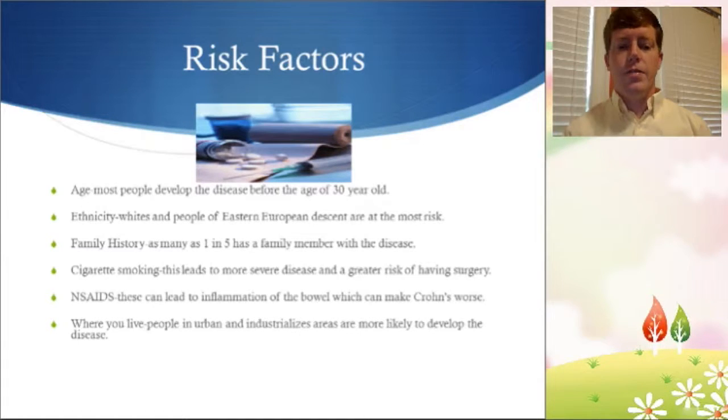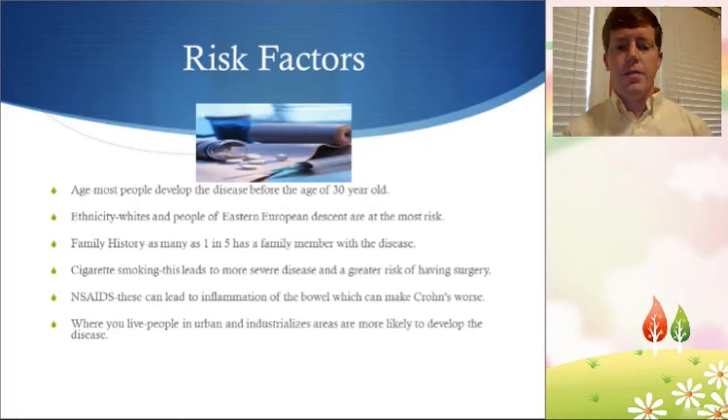The fifth risk factor is NSAIDs. Everybody knows what NSAIDs are, things such as ibuprofen, and these can lead to worse inflammation of the bowels when taken with Crohn's. Of course, these medications can cause inflammation of the digestive tract anyway, so if you already have a disease that causes inflammation, this is one thing that you want to avoid, which is NSAIDs.